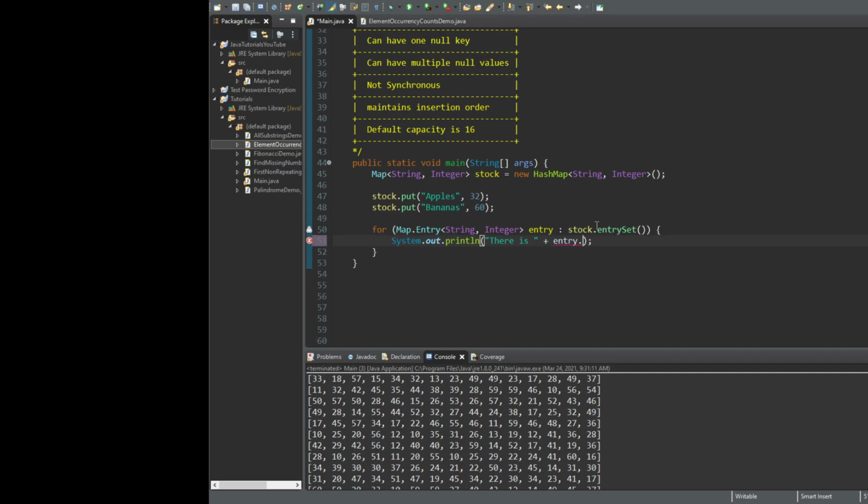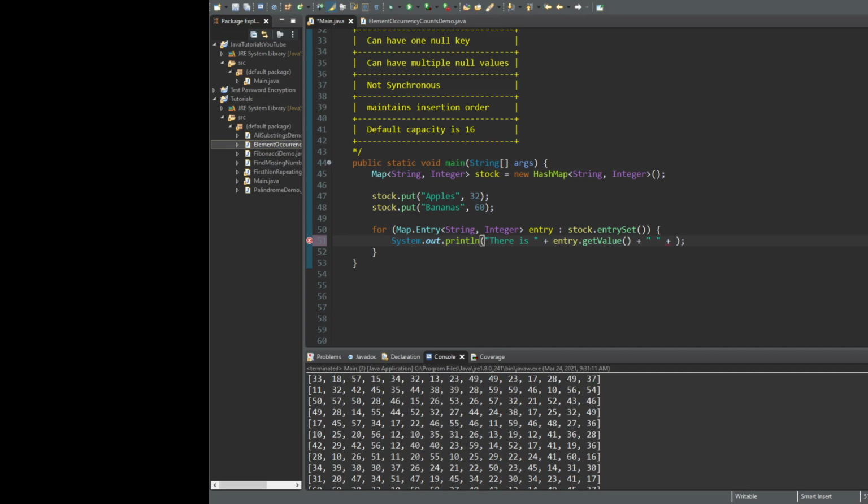In this case, we're going to get the value. So getValue. And then we'll say plus sign with a space afterwards.